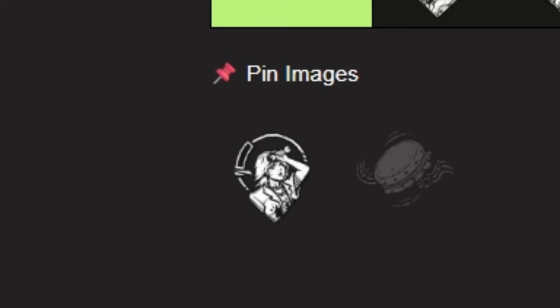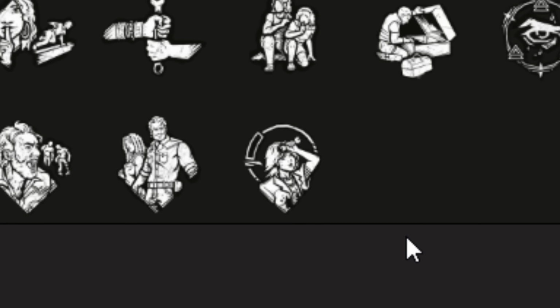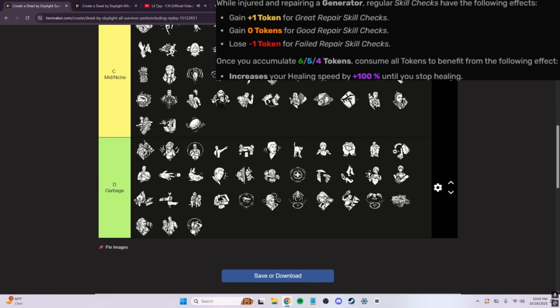1, 2, 3, 4, garbage. This perk is going in C tier. Yeah, you get more skill checks, but like Road Life, arguably the worst perk in the game. I'm not even kidding, this might be the worst perk in the game.